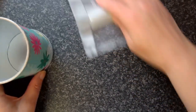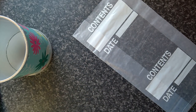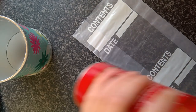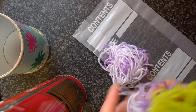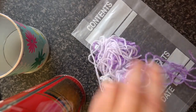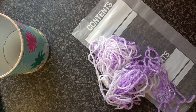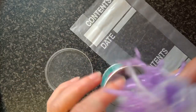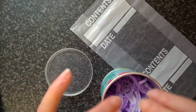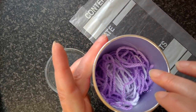So now we need to put the things inside. So, one of the food bags, we're going to fill up with scraps of yarn from the projects that we've been doing. I'll just use the lilac-y ones today. There. Put those over there. This goes into the very bottom of the tub to use as drainage, okay?